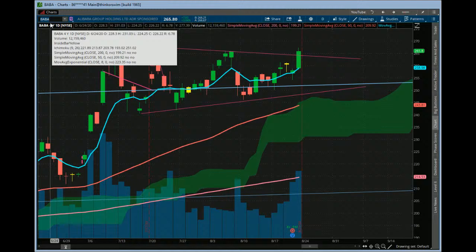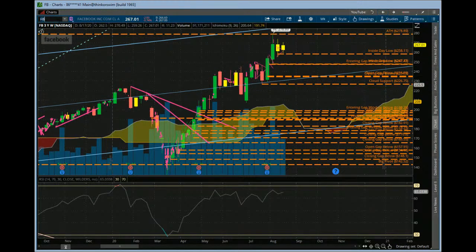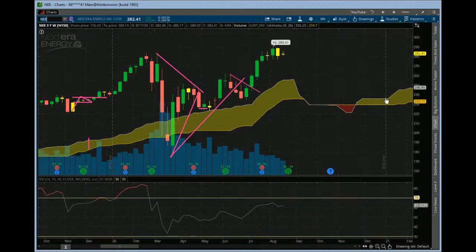And then a couple double inside weeks. Of course, Facebook, we're going to be keeping an eye on right here. Love it. NI, energy sector, double inside week. Really, really tight doji on that one. So see how that holds. It's been really compressed in this range. Seems to be trying to hold this prior pivot right here. But if it breaks down, watch out below on that.